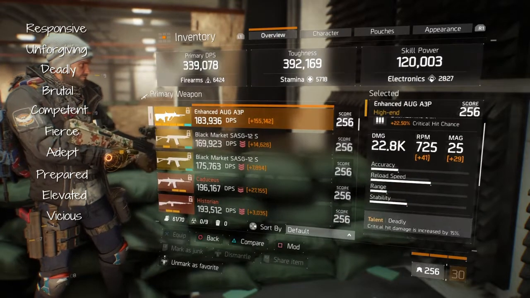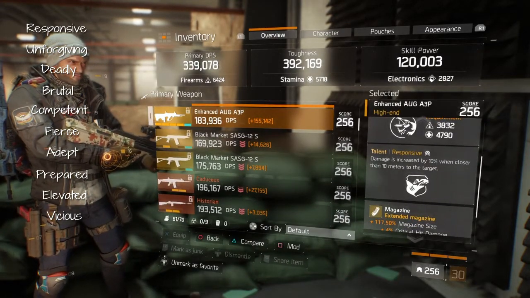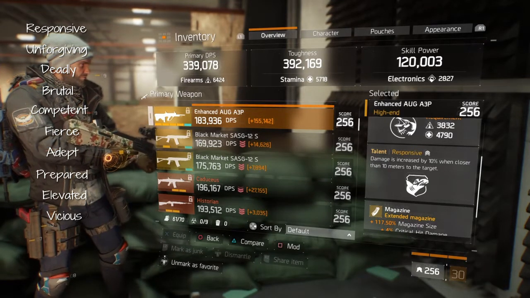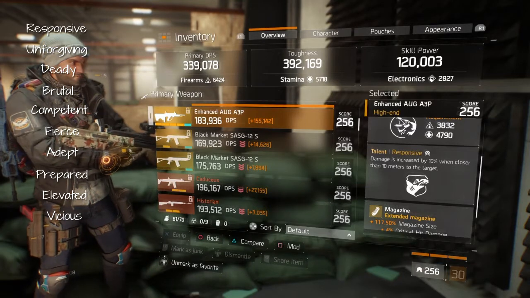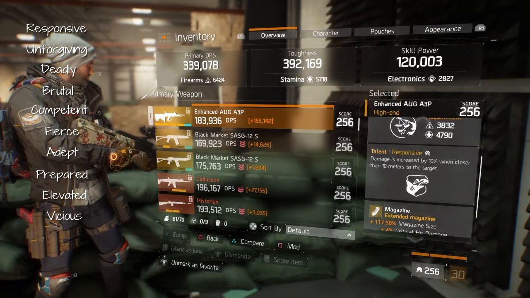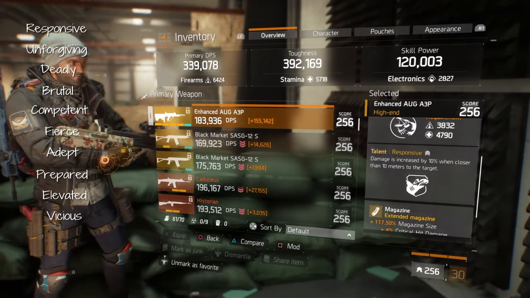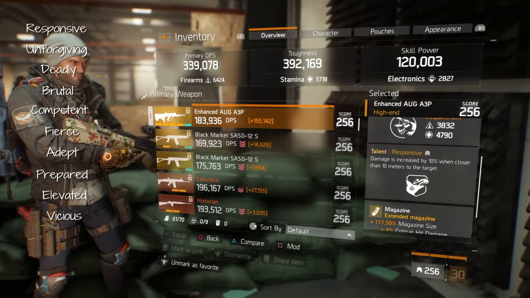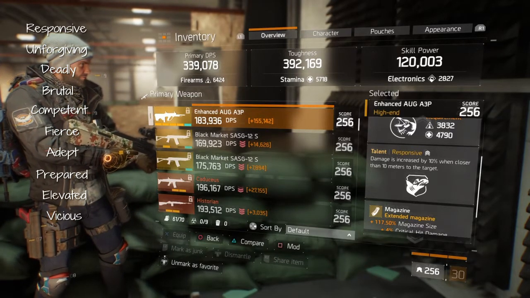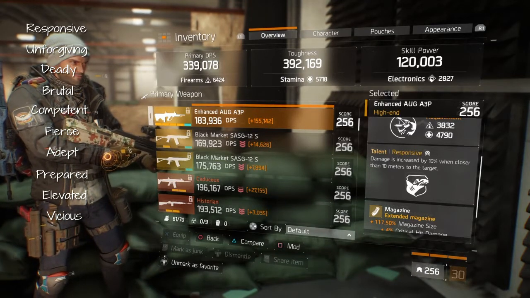Responsive. This talent increases the base damage of your gun by 10% when you are close to the opponent by 10 meters. If you are close to an opponent by 10 meters, your base damage will be increased by 10%. In PvP situations, you are always close to your opponent by 10 meters, so it's more of a permanent increase in base damage.